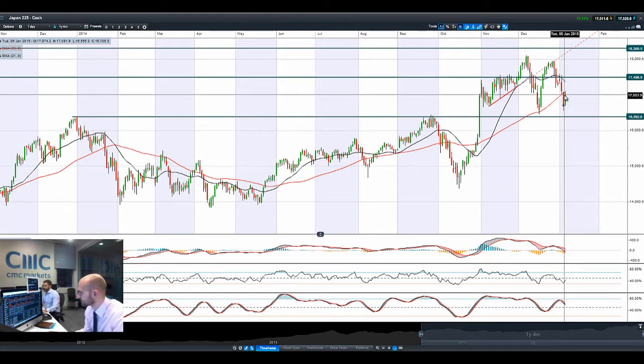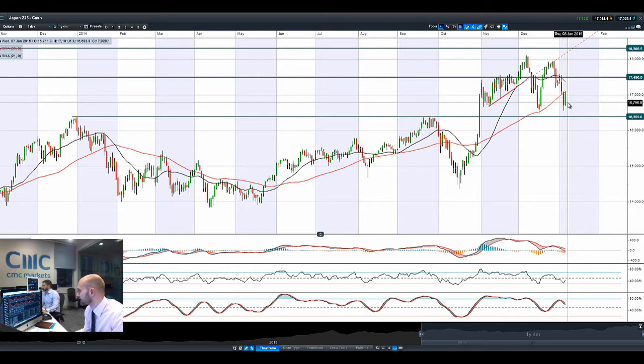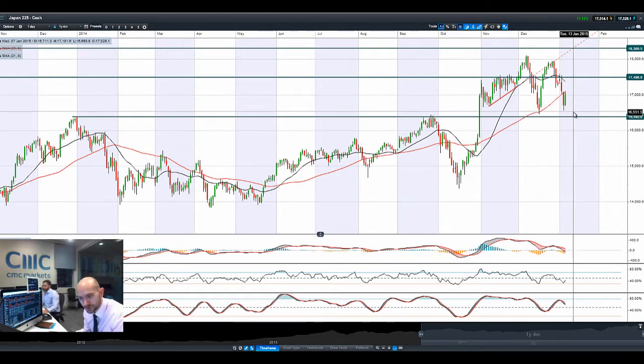Japan 225 has had quite a strong rebound this morning. I think there's more quantitative easing aspects being touted in Japan sooner rather than later. Dollar Yen has had a little bit of a rebound as well — it hit all the way down to 118.20 yesterday but it's back up to 119 at the moment. It hit 118.20 around about 11 o'clock yesterday morning and has recovered ever so slightly as there's been a slight rebound in equity markets, so there's a little bit of risk back on.